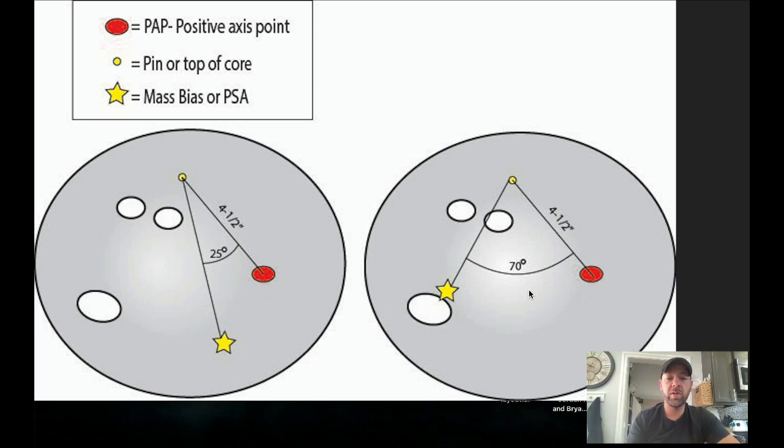So you're going to watch the first ball get down there. The lower degree ball, you're going to watch it and it's going to pick up and it's going to truck through the pins just fine. And then you're going to watch the next one. It's going to look like it gets two or three boards further right and then it's going to come behind the head pin. So you're going to say, well, you didn't throw those the same. You didn't get it to the same spot.